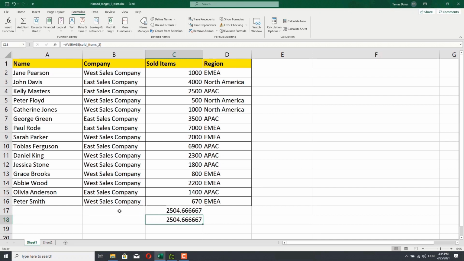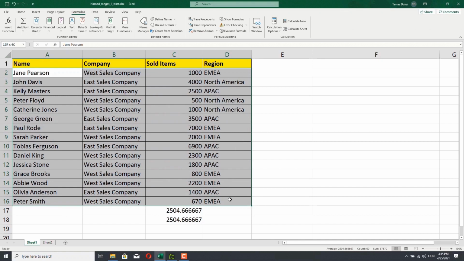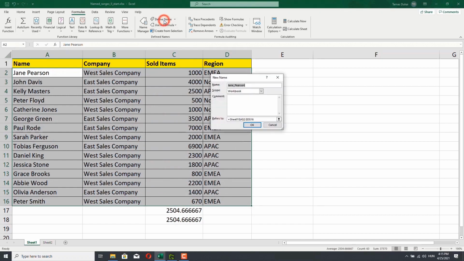Let's define a new range, but this time let's define the whole table as a range. So from cell A2 to cell D16. I pre-selected this range. Now I will go to define name and let's give it a name, our table. Actually, I can just make the O big. So our table. Okay, I will scope it to the workbook, and the reference is good because I have pre-selected the cells.